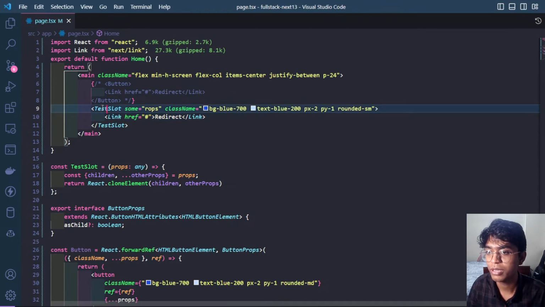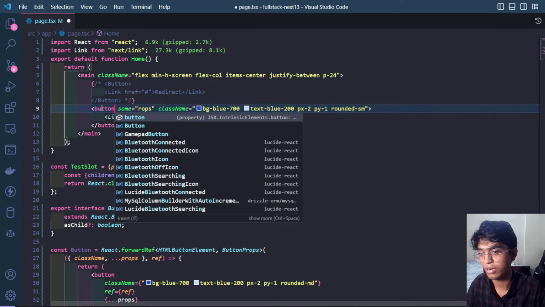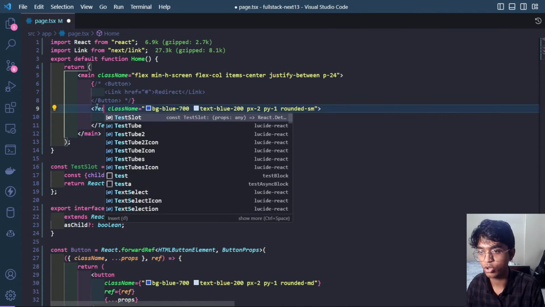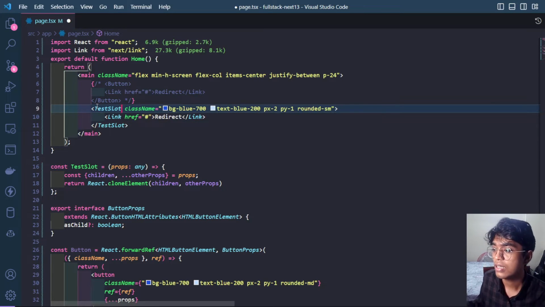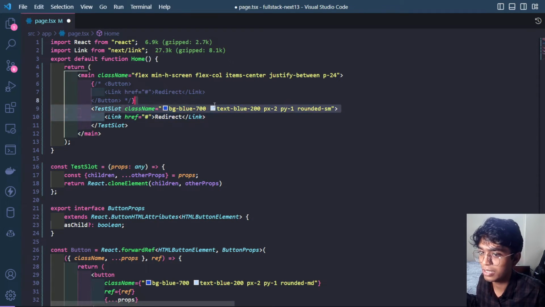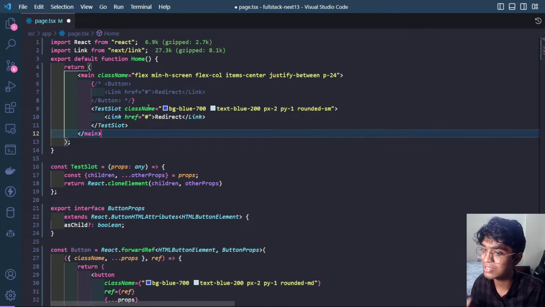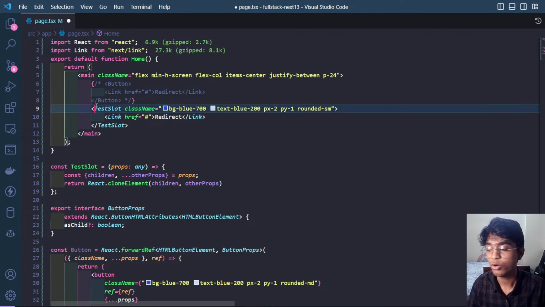I want to be able to use a button component whenever I want to, and a test slot component whenever I want to, because sometimes I might want to wrap the link component with a button component, and sometimes I might not want to wrap it and still pass all of its classes to the child element. How do we control this behavior?